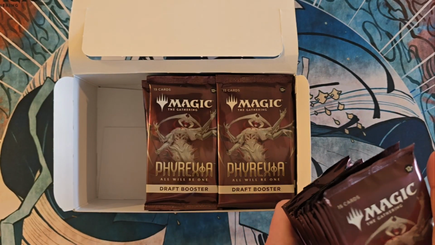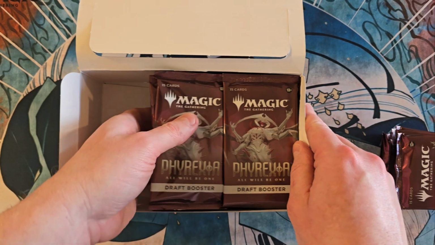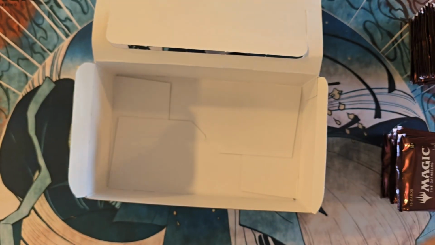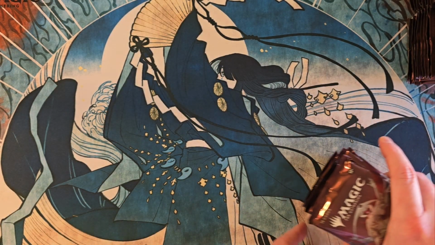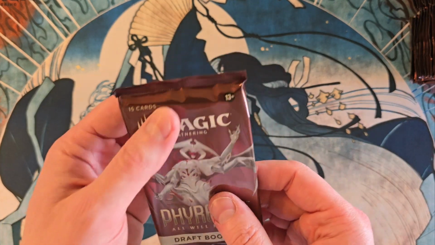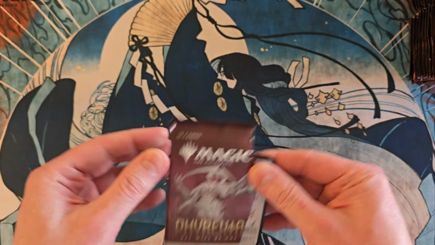Now, both of those sets had inserts, so that was a little bit of a different animal. Of course, Phyrexia does not have an insert slot. Not that it needed one, it did not. So I assume that a draft box of this would probably be looking at 4 or 5 mythics. I think it's probably about accurate. Hey, more Japanese printed. Great. So let's get into this.